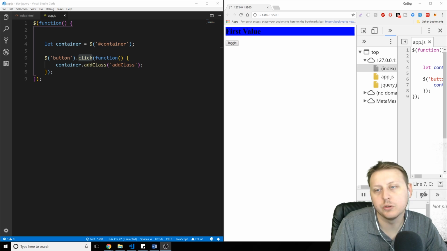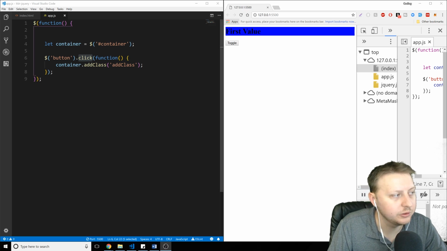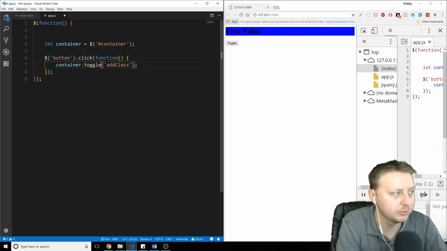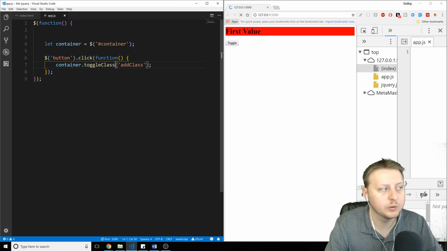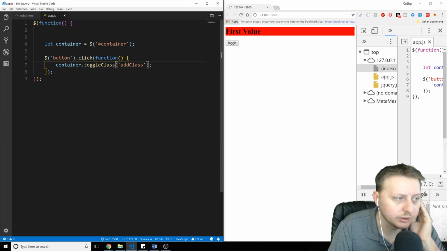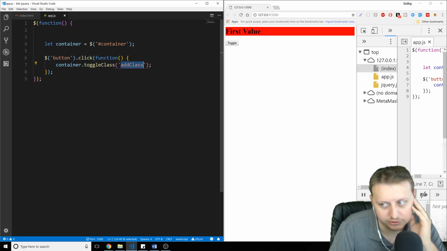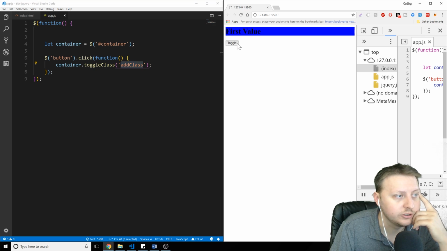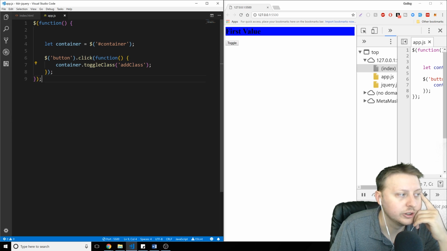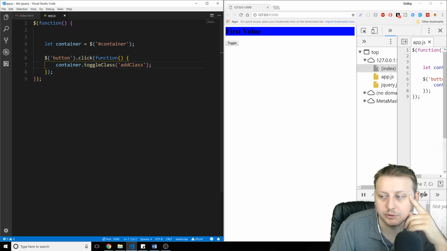Now let's say that we wanted to toggle the class. It's as easy as just go ahead and put in toggleClass. And how it's going to work, other than the event that we just discussed and how events work in jQuery, it's going to essentially say, hey, does it have addClass? If it does, go ahead and remove it. If it doesn't, add it. So you'll see here, we're going to be able to toggle that value on and off using toggleClass. It's really easy. It's one of my more favorite things about jQuery.